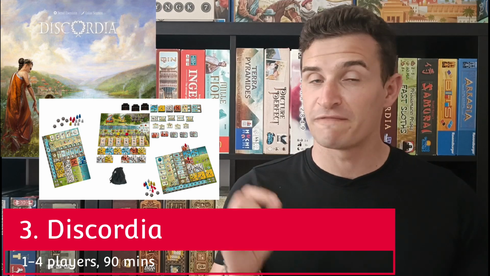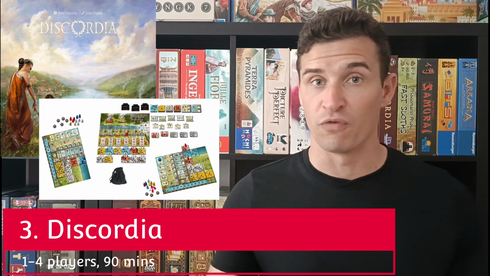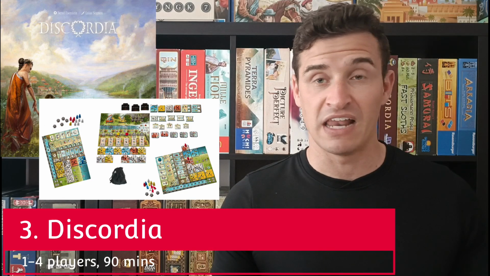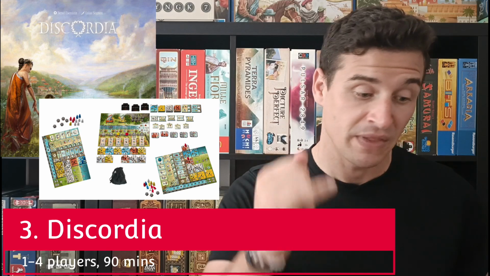At number 3, I have Discordia, which is a medium-weight Euro strategy game with a very cool victory condition. So the idea of this game is that you want to be the first player to get rid of all of your meeples by committing them to different objectives and things and getting them out of your supply. So first off, I love that idea. I love it when games come up with fresh concepts and different ways to tackle the game, essentially.